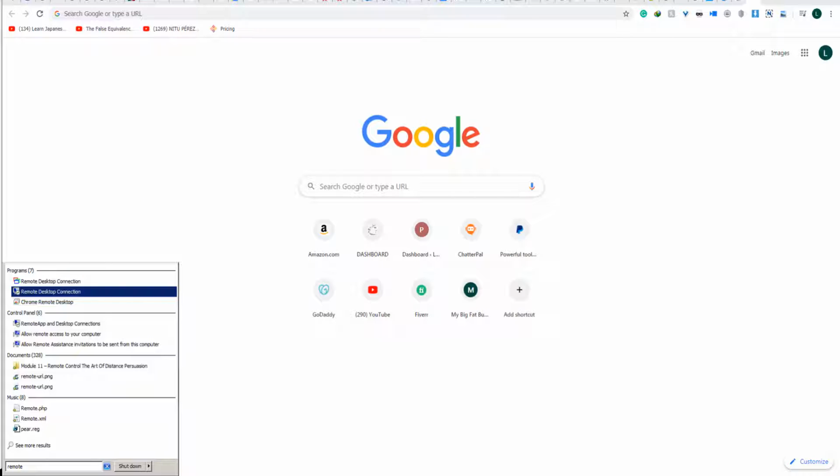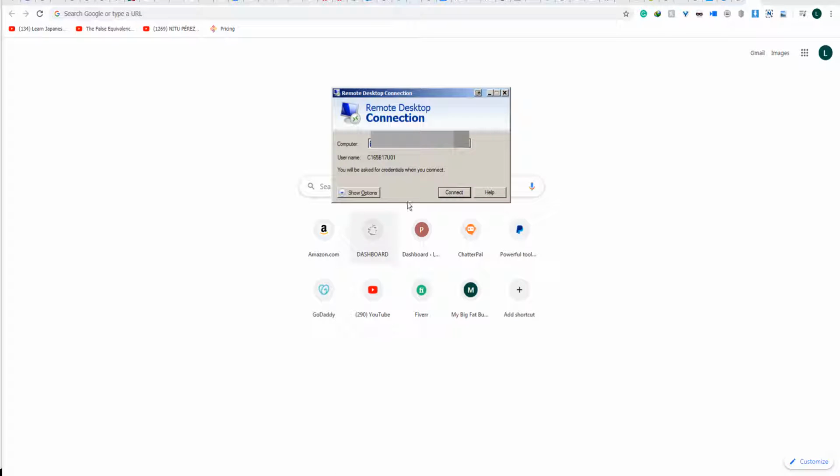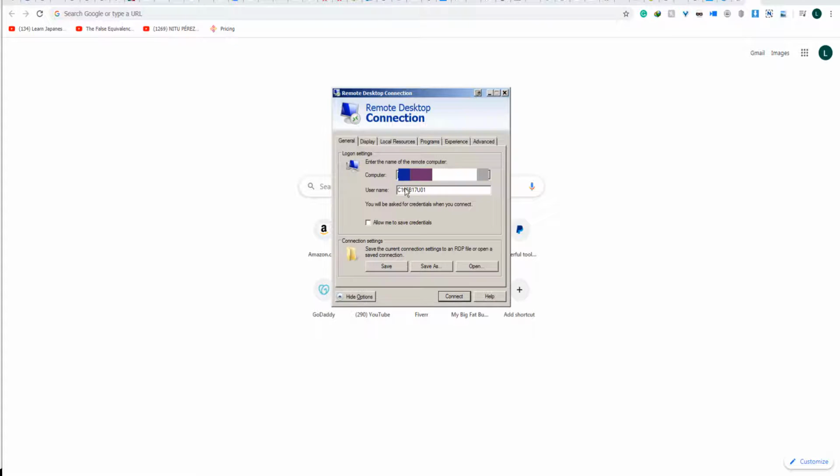Then you're going to have a blue icon at the bottom bar. You might not see that right now because of lack of space, but it's here. I can see it. It's a blue icon. So you're going to click on the blue icon and you're going to enter the IP number here, which you received in your welcome email with us. Then you're going to also enter the username here, okay? You're going to click allow me to save credentials, so you have that, and click save.